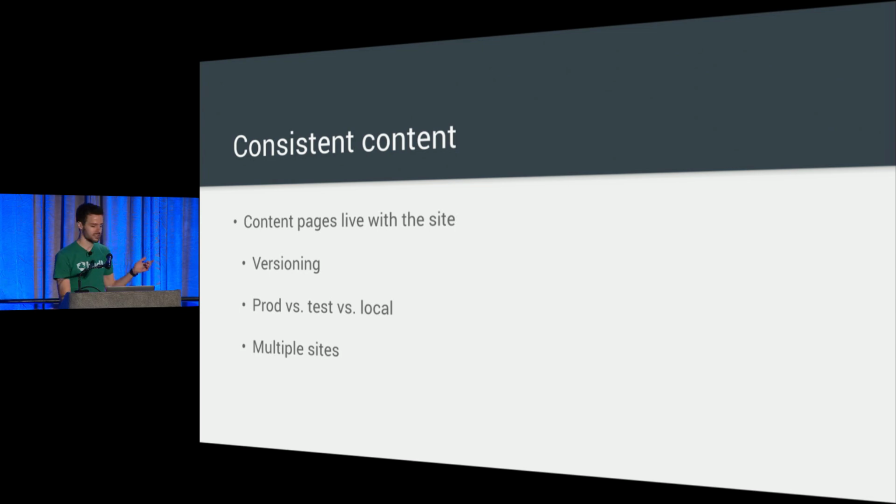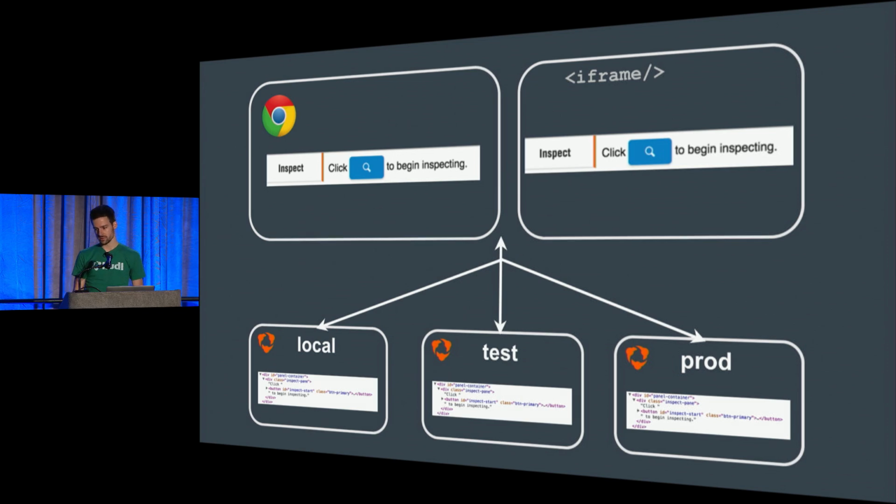So for your prod versus test versus local, you can go to prod and have that production version of the tools running, and with the same Chrome extension installed, go to your test environment and have that version running, and go to your local environment and have that version running. So we still have the same wrapper, but depending on what page you're visiting, the version of the DevTools might vary a bit between environments.